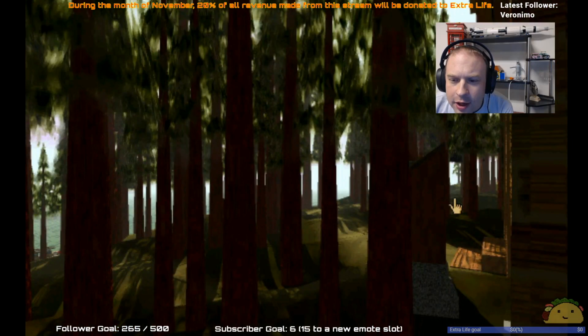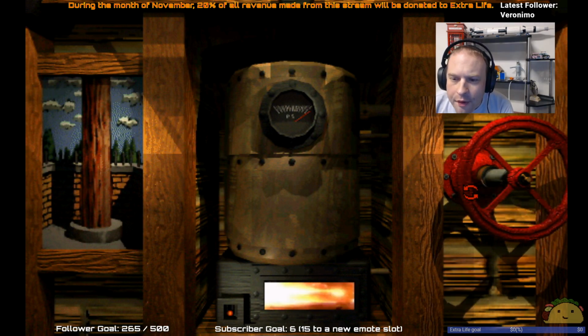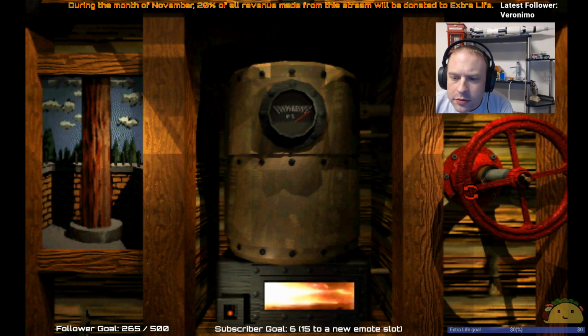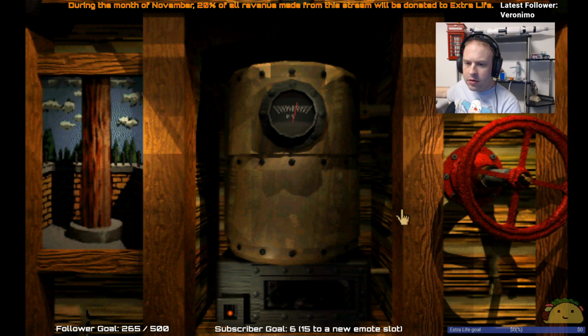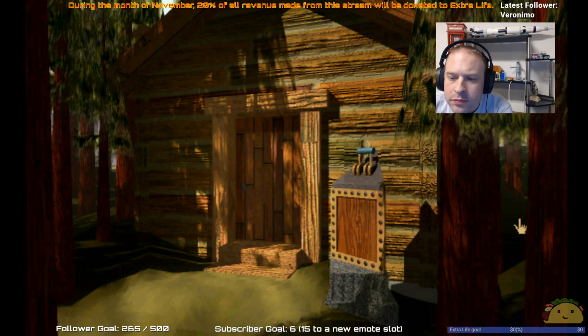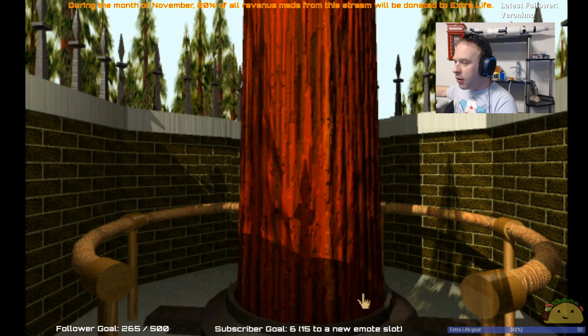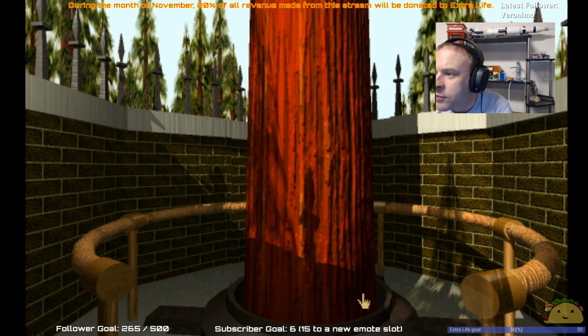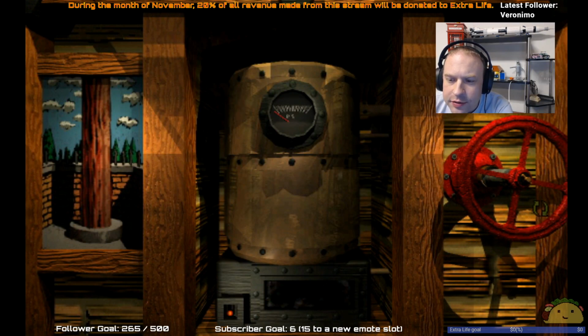Alright, so I think that may be what the boiler does. Let's go back in here. Alright, I think I know what we're supposed to do now. Okay. I think we were too slow. I don't know if we need to go up or down, but it seems like we need to go down. So what we want to do, I think, is turn this on.